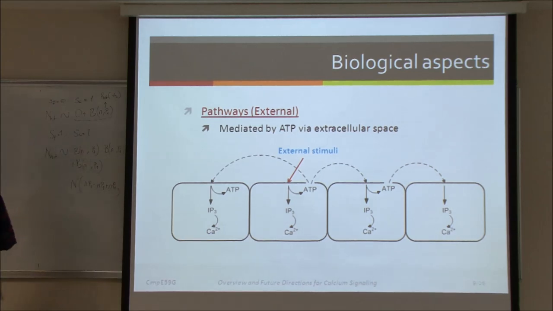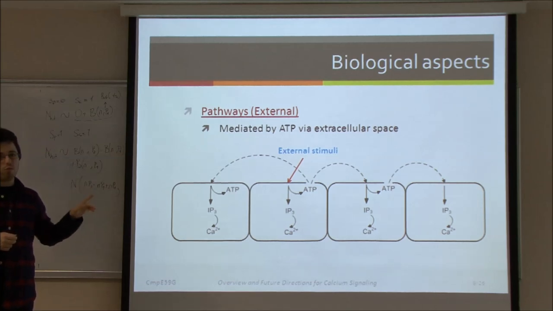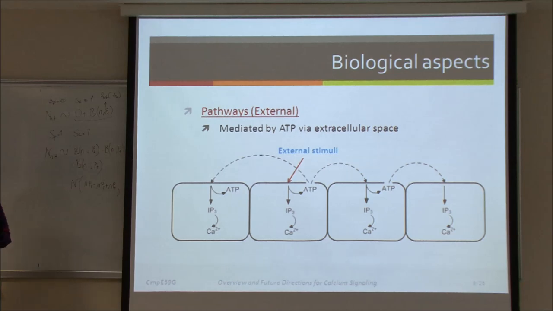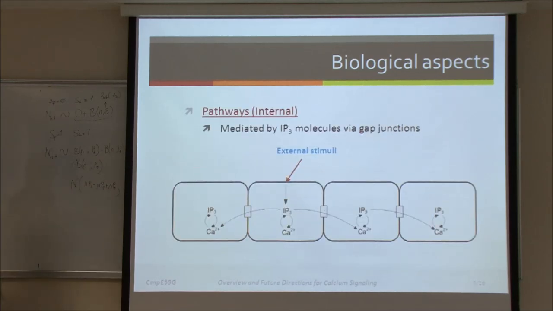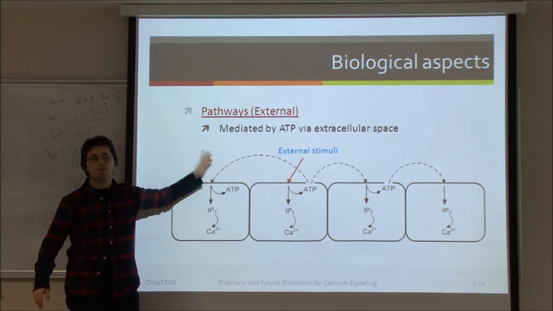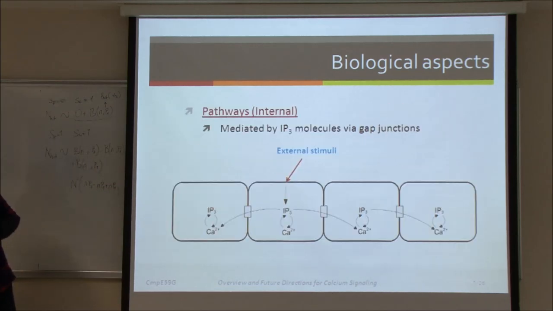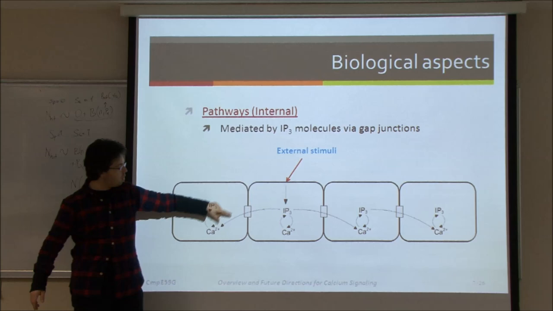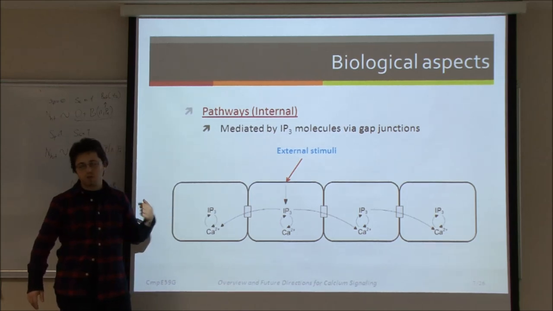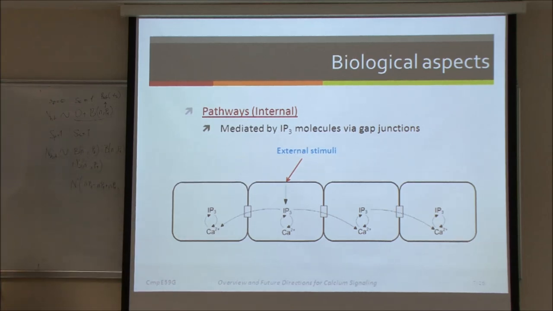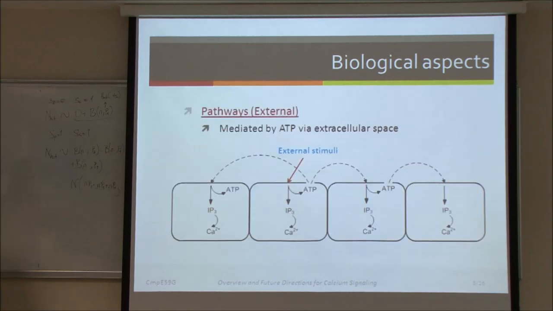So, according to which model you're trying to understand, both of these pathways are used in conjunction with one another, or one is the more important and the second one is the less important one. It depends on which biological model you use. In our case, we mostly use this one because this is more like the diffusion, right? Because there are some molecules moving along the environment, triggering each other, which is very similar to diffusion. But in here, there is a confined environment. There are limits. The IP3 cannot go outside, okay? It can only move cell to cell. Since the environment is more confined, it is easier for IP3 to move to the next cell. It is faster. Considered like a more controlled environment compared to this one.